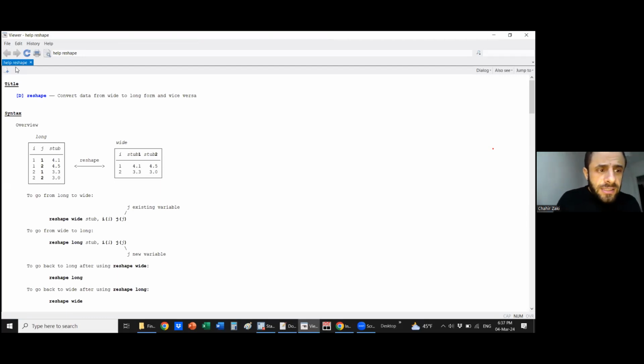So in several cases, our data can be either long or wide. Long means that I observe the same individual in the first year followed by the second year. So here, when it's long, it's in the panel format that we want to use. So for instance, Hassan in round 1, Hassan in round 2, Rashida in round 1, Rashida in round 2, and so on. In some cases, we want to reshape from long to wide.